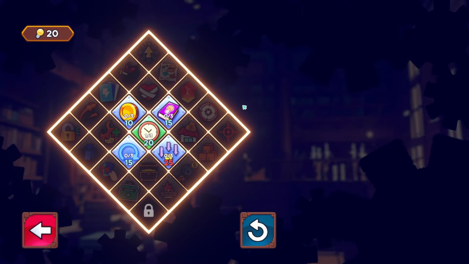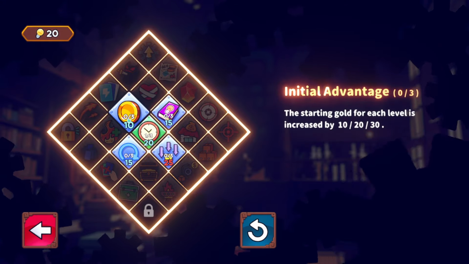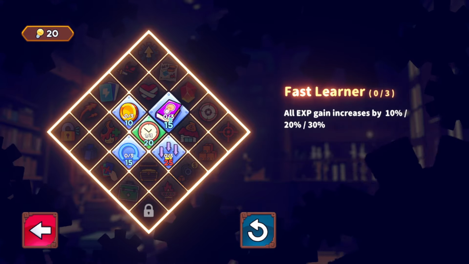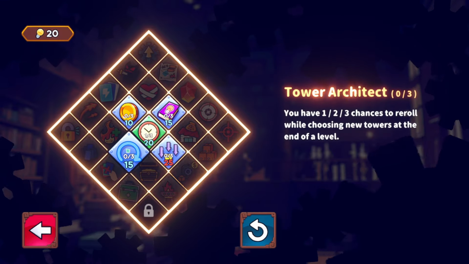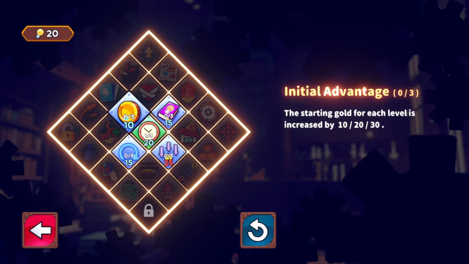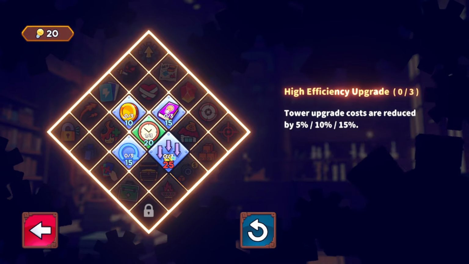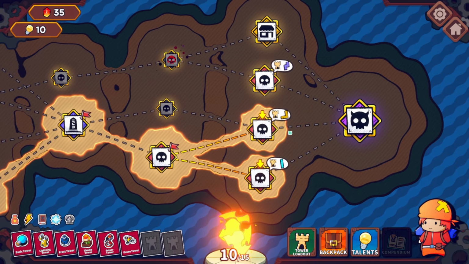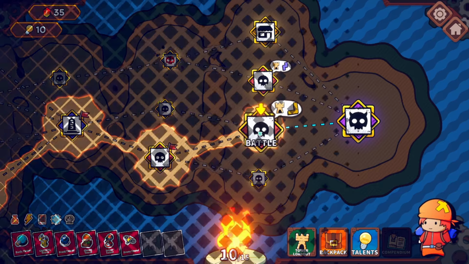And we're going to actually come down here and spend my experience like I should be doing on talents. The starting gold, an extra 10, is pretty big. Preparation time. I said I wanted the fast learner. But I think just now, just to survive, I want this one. Or we can save up for upgrade costs are reduced by 5%. Let's do starting gold. That helps us right now. And we're going to come in here. I like probably this card. So we'll try and grab that one.